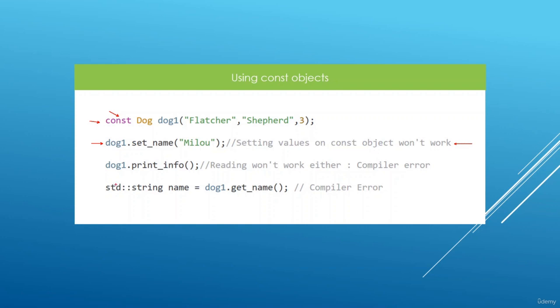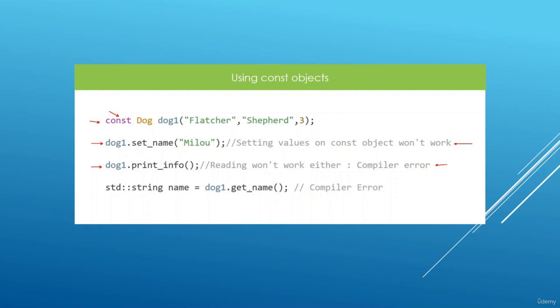The problem is going to come if we try to call a function like print information here. And the print function is really trying to read from the dog object. The main purpose of this function is, for example, to read the dog name and print that out, to read the breed name for the dog and print that out. It's also going to read the age and print that out. It's really not going to modify the object. But if we try to call this and compile our program, we're going to get a compiler error.